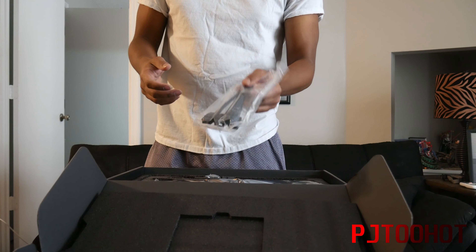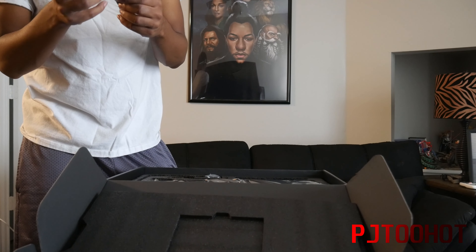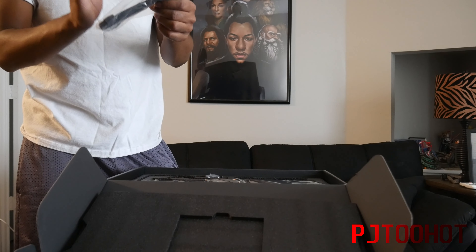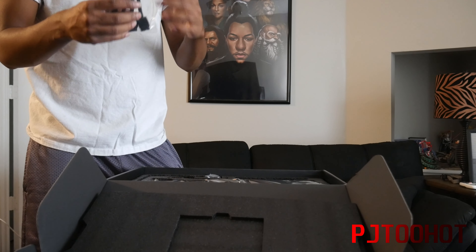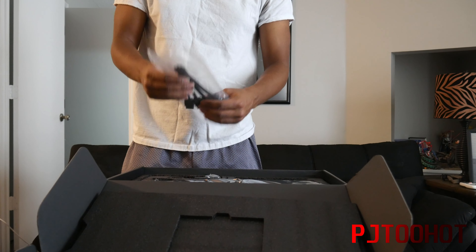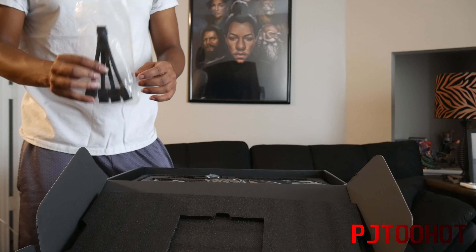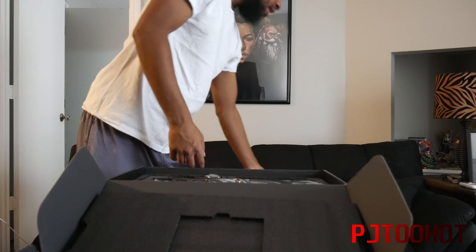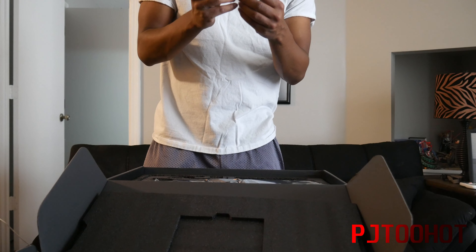Here are the NVIDIA adapters — be careful with these. We've been hearing about these burning GPUs and burning the plug-in port. Apparently, do not bend these adapters when you put them in there. Do not bend it at a 90-degree angle, or twist it side to side. Make sure you keep it as straight and not as bent as possible. I've already ordered a cable from CableMod, which will be replacing this, because this is just not a good adapter. I'm going to temporarily have to use this for a little bit, so I'll be as careful as I can. For those of you who don't know — now you do. Be careful with this adapter. If you can buy an aftermarket one before you receive your GPU, I highly suggest that.